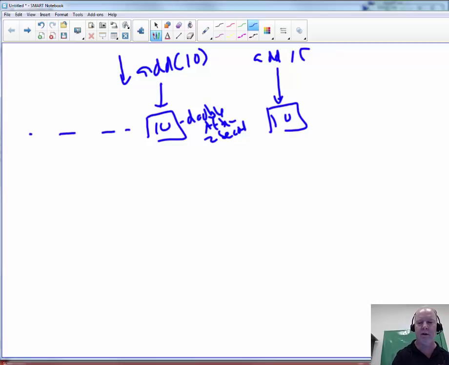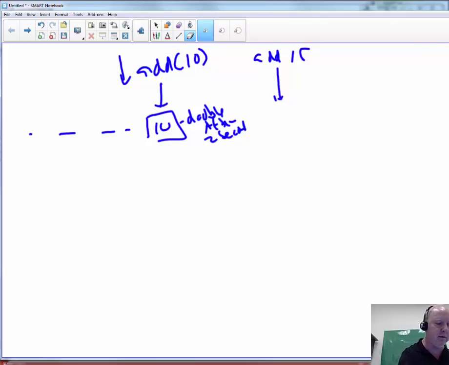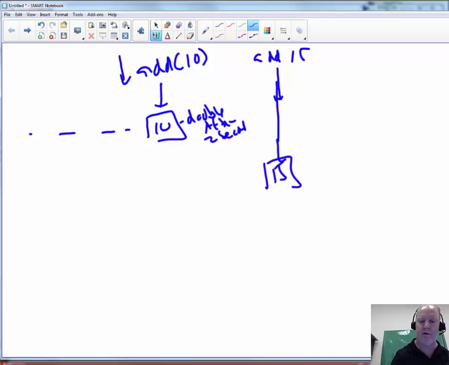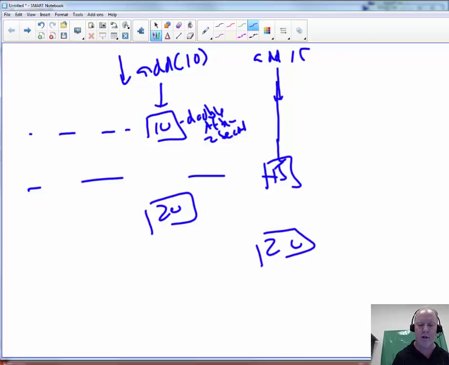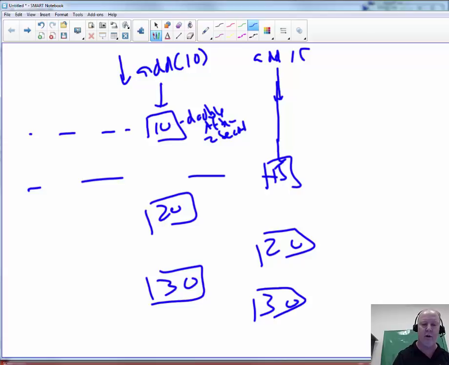But in terms of looking across time, the first one happened with the add of 10, and then the next one happened with the 15. That was the second console.log. Then this one happened over here with 20. And then this one happened with 20. And this one happened with 30. And then this one happened with 30. That was the order of processing, even though I have these logical 10, 20, 30 here with the two different initial parameters.